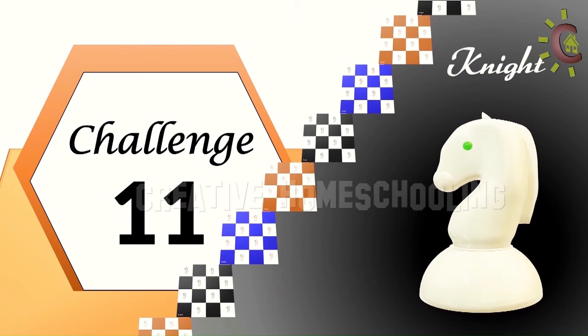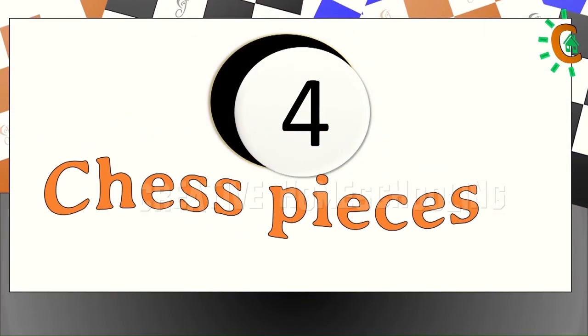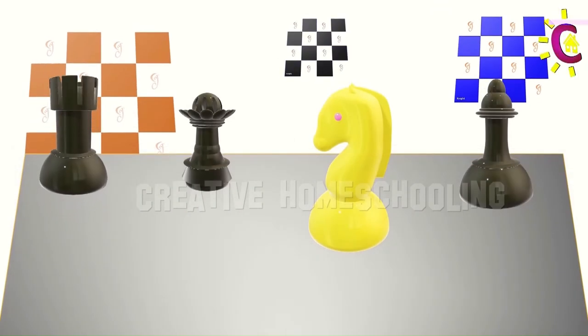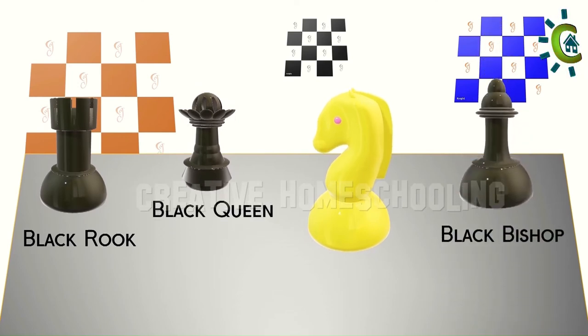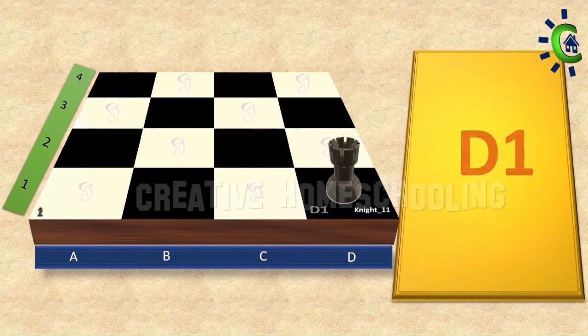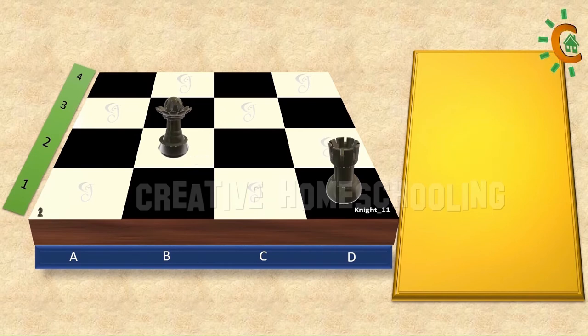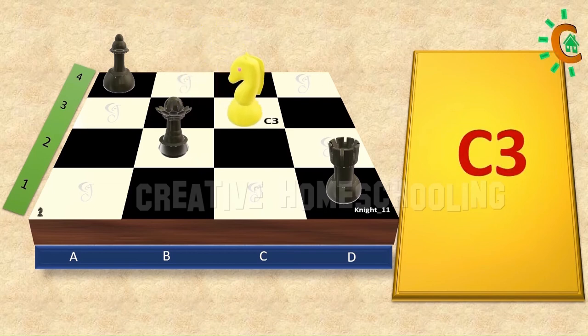Let's get started with our 11th challenge. Let's consider 4 chess pieces for this challenge. A black rook, a black queen, a black bishop, and of course a white knight. Now place the black rook in box D1. Place the black queen in box B2. Next, place the black bishop in box A4. And place the white knight in box C3. Now, we are ready. Let's start the game.